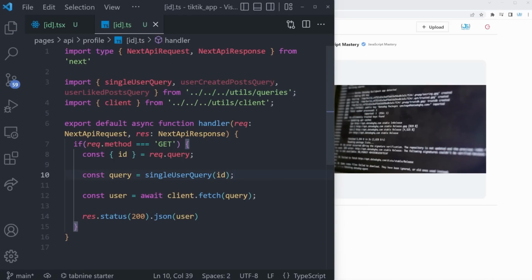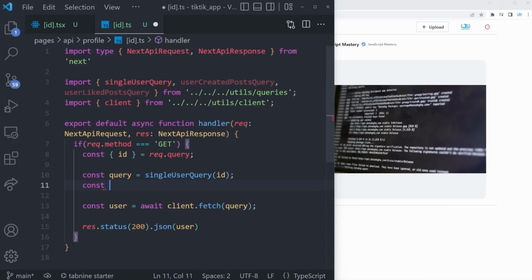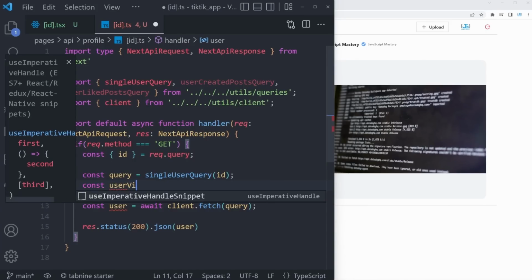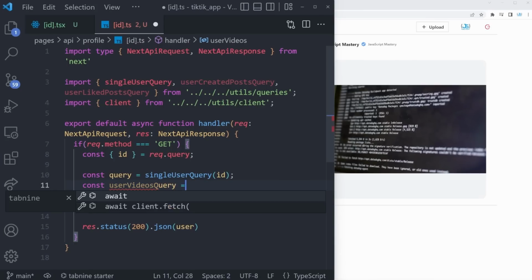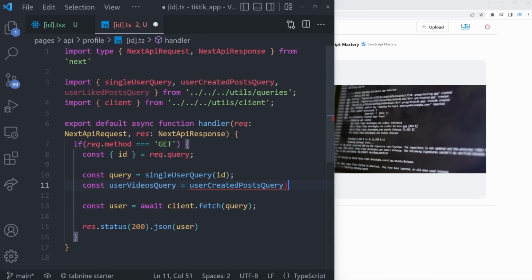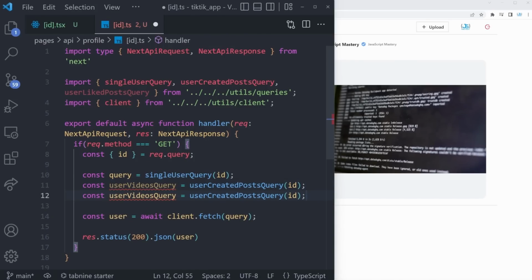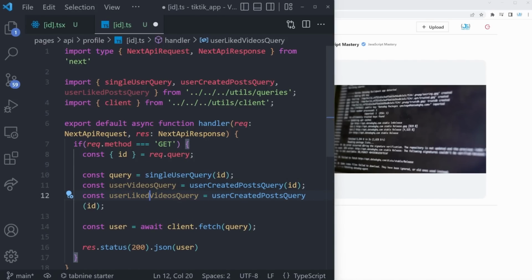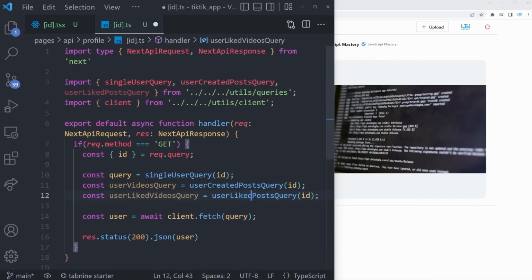And now, below our const query, we can say const userVideosQuery is equal to userCreatedPostsQuery, and we can pass in the ID. And now we can duplicate that one more time and change this to userLikedVideosQuery and userLikedPostsQuery. There we go.